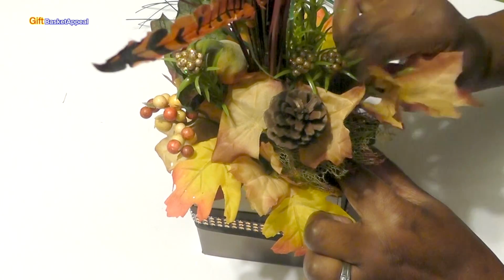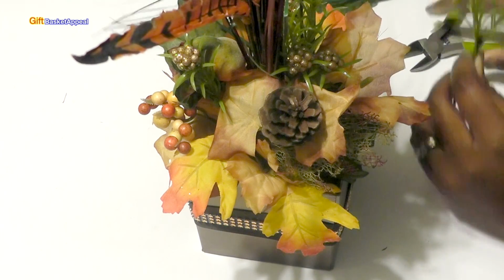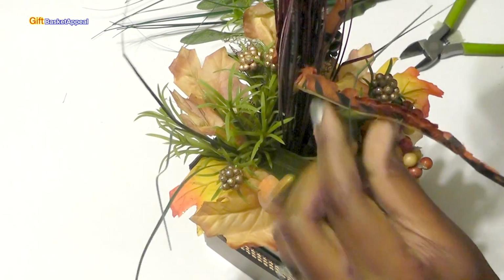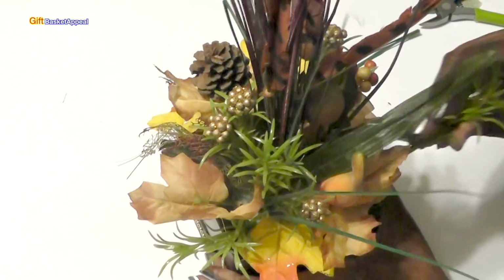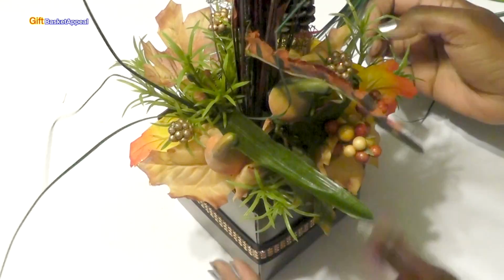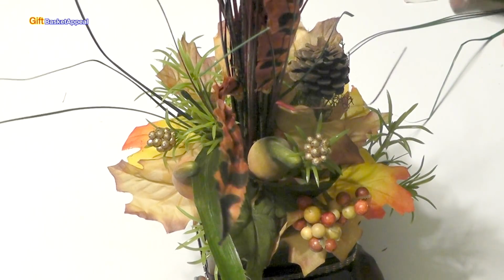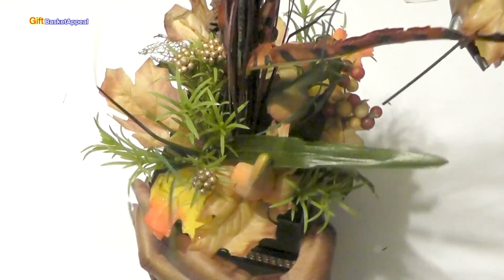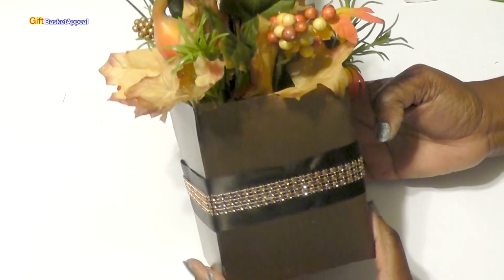And you might have to just go back and pull up some things and get the coverage that you want in there. Still got more green stuff to put in. I'm just going to put it along here. See what that looks like so far. And I will post pictures at the end so you can get a really good look at it. How pretty that looks. And if you want, you can add more to it, you can add less. I still got a few leaves here. I'm going to push those in somewhere. And look how pretty that is. Wow, I hope you can see that on camera.